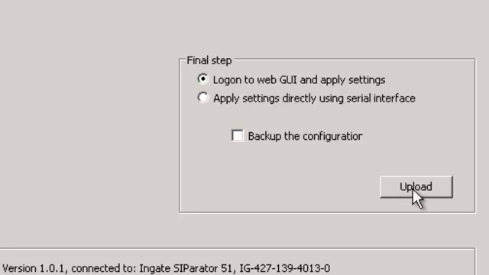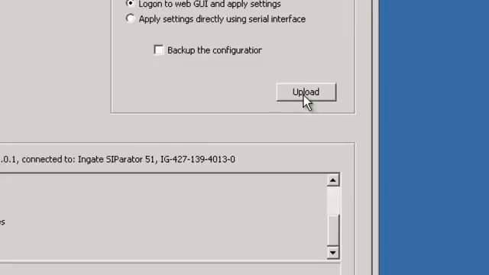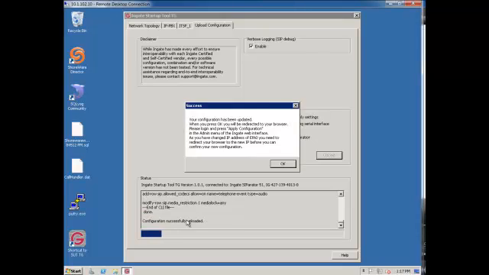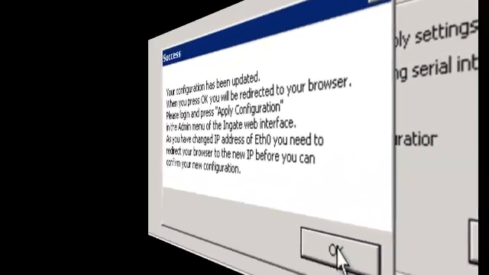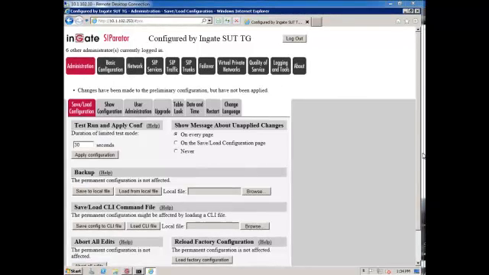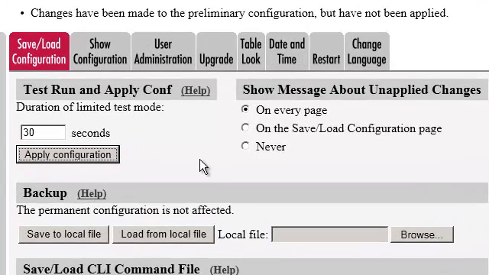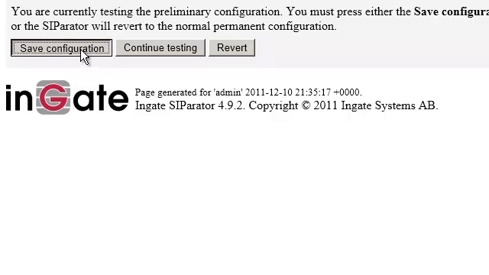So when I hit this upload, there's going to be a message that pops up and says that we've successfully uploaded this. And at that time, it'll then take us over to the web interface. Whenever you hit the upload configuration from the startup tool, it's going to take you to the web page. You log in. The default username is admin. Whatever password that you set in the startup tool is now the password to enter through the web administration. And the first thing you want to do is apply the configuration. And then you're going to need to save that configuration.